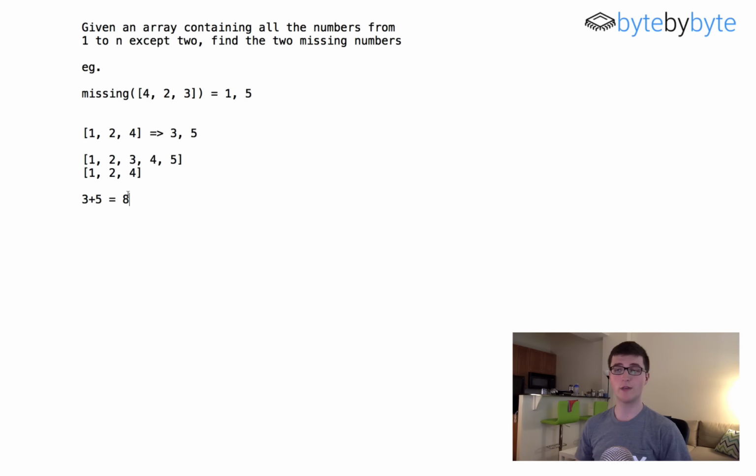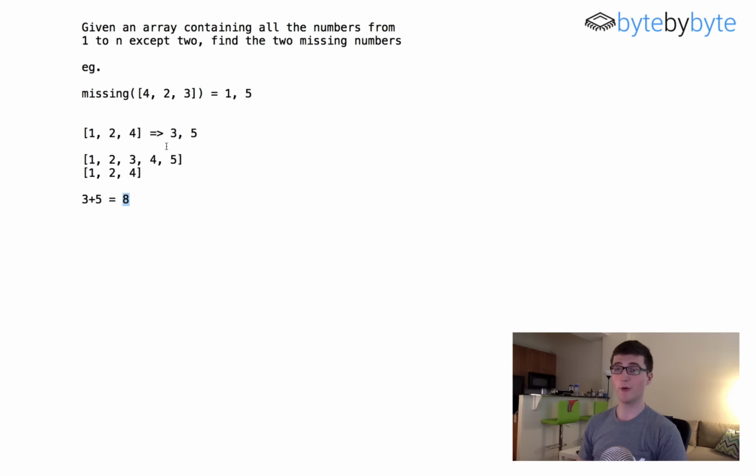And what we know is we can split this in half and say that one of these values is, by definition, less than 4, and the other is greater than 4. One of them has to be less than half of that value, and one of them has to be greater than half that value. Because if both of them were less or both of them were greater, then obviously we wouldn't have that result as our sum of two numbers. And also, they can't both be 4.